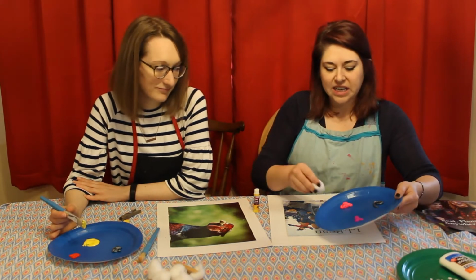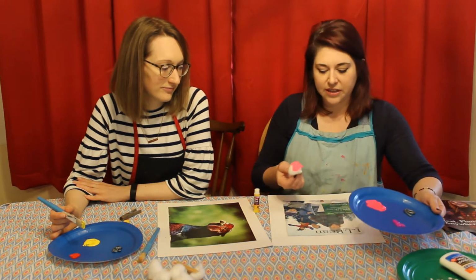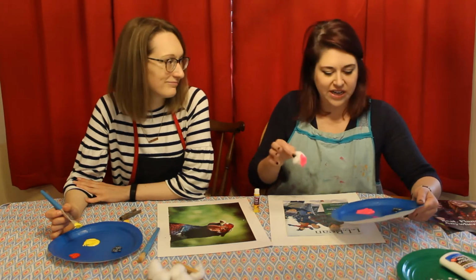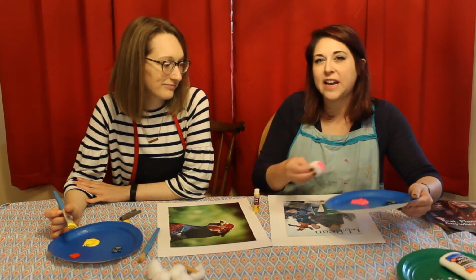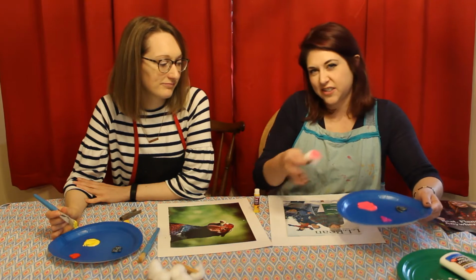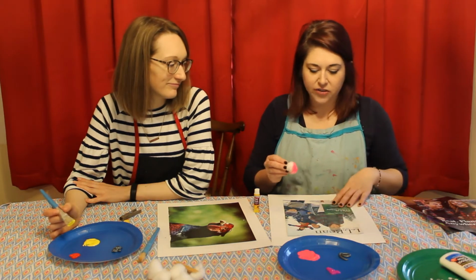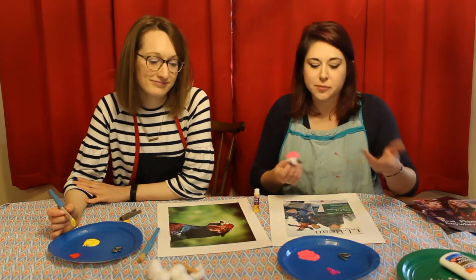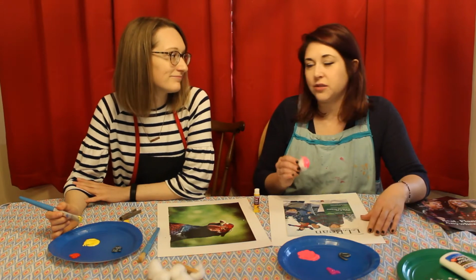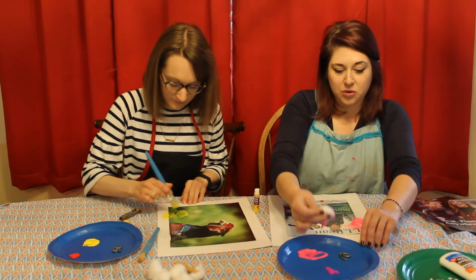Blending colors is a lot of fun, and it teaches us a lot about how colors interact. But part of the reason that we went with a limited color palette is that we don't want too much blending, because things are going to get kind of brown and murky and muddy. So having a limited color palette can help, and also limiting the amount of time that people have to paint can help avoid everything just getting all mixed together and turning brown. But that being said, there's no right or wrong way to paint on the picture, and it doesn't need to look like anything. Especially if you're doing this with really little artists, so babies, toddlers, young pre-K, even if we're just putting paint on the page in random spots, that is totally fine.